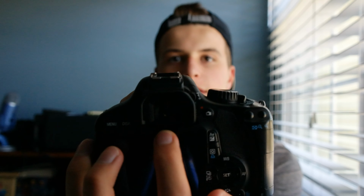In terms of the viewfinder, it has 9 focusing points arranged in a diamond going on here, and then one in the center. It seems to be pretty okay so far. The build is solid, even though it's plastic. It does have a little sensor right here. There's a little sensor right there that when you put your eye up to it, it turns off the display, so that's pretty nice.